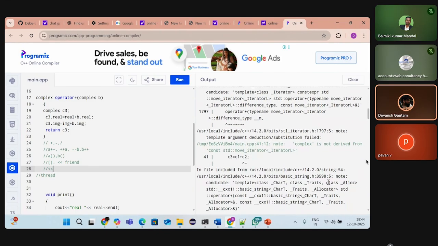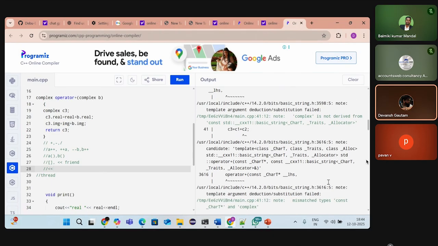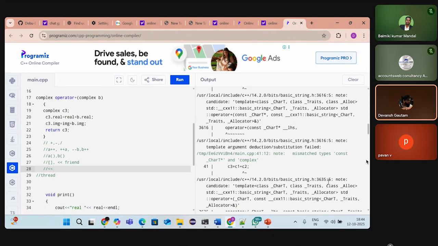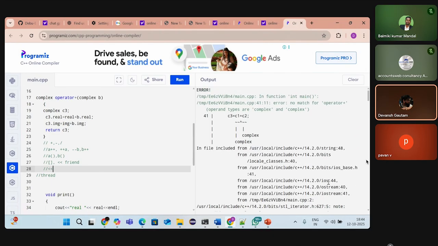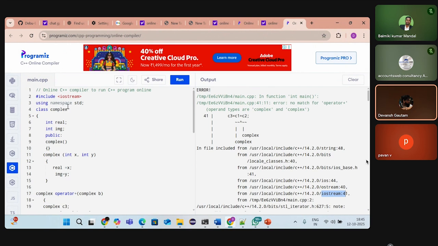Operator something was there. You see, string, yeah, see, this is the OStream library, and this is OStream and iStream. Together they make the IOStream library, which is present inside this file.